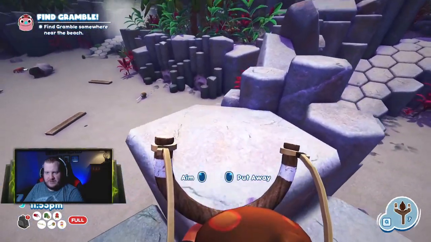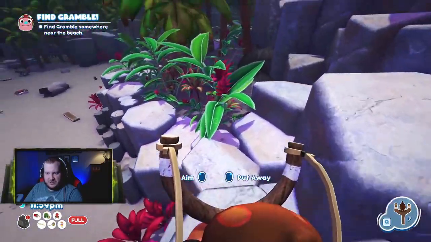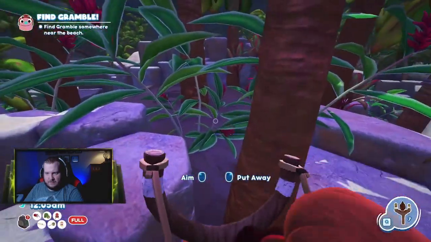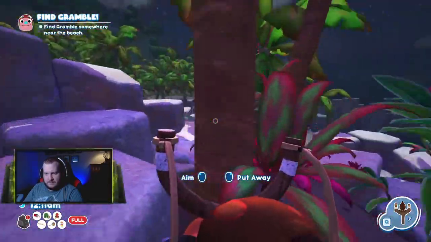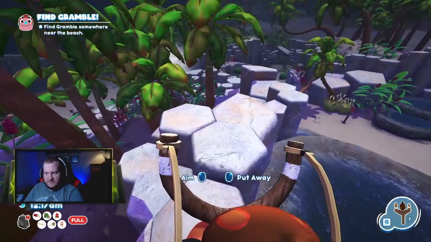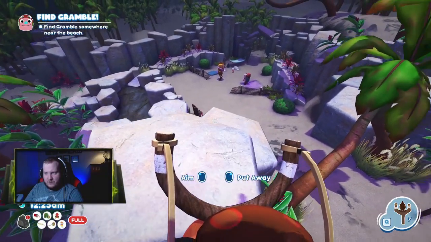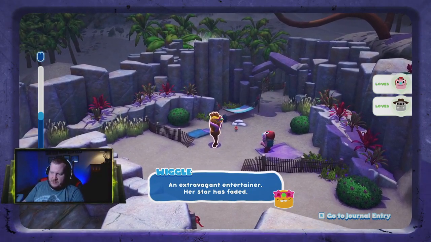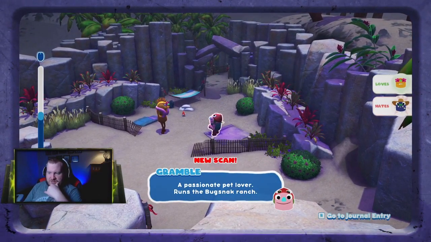So the crab pools are probably to do the financials. I think that's right. That's where it came from. Oh. Wiggle, an extravagant entertainer. Her star has faded. Passionate pet lover runs the Bugsnax Ranch.